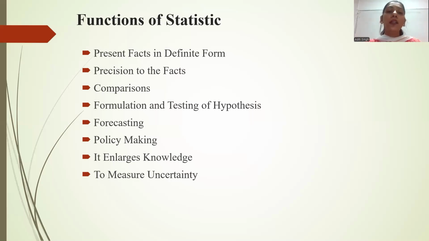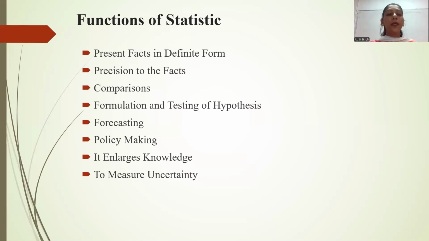So we can say that the data may be presented in the form of graphs, diagrams, pie charts, or we can analyze the data with the help of average, coefficient, correlation, percentage, etc. For example, we cannot know the price position from an individual price of all the goods, but we can know it if we get the index of the general level of prices. So all these things we can do with the help of statistics, with the help of the defined data.